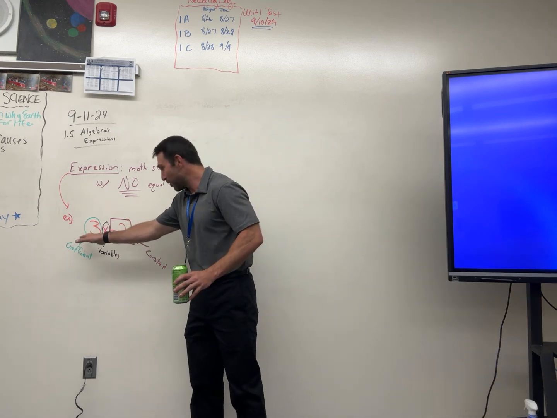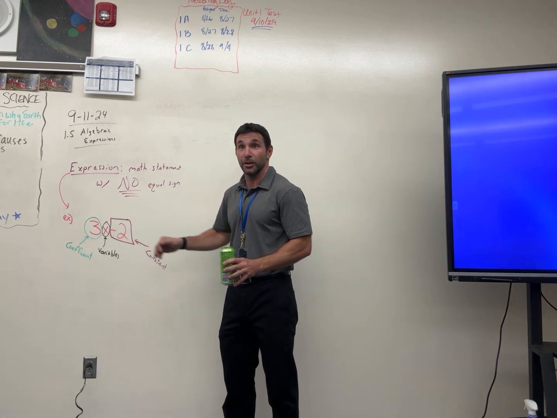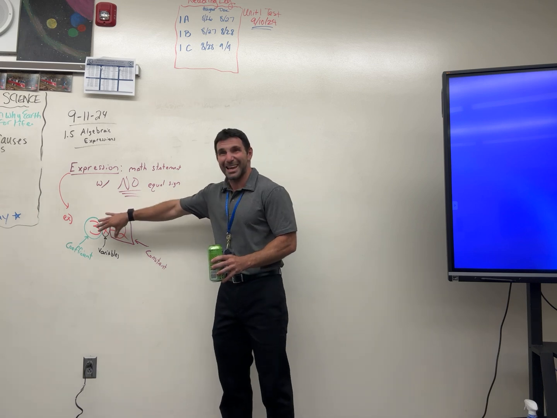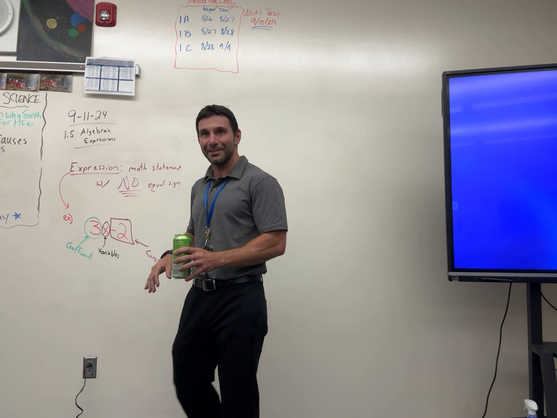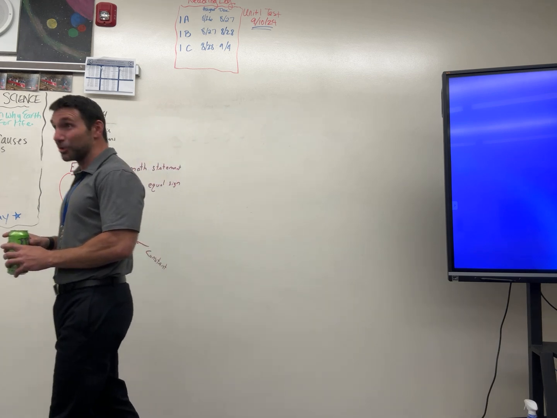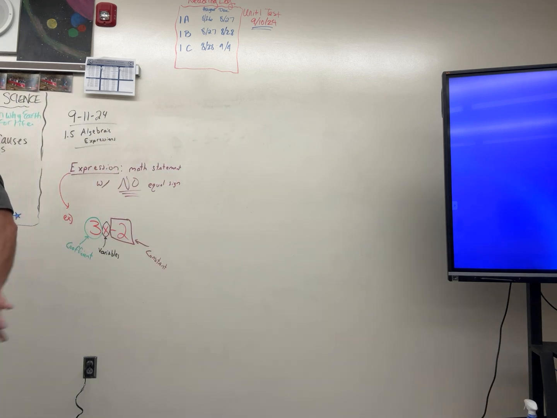Variable, coefficient, constant. Another way to think of it is this one that's not attached is like that friend. It's like, hey, what are we doing on Friday? And you're like, oh yeah, we're doing something. Everybody has that friend that's just tagging along. You're like, oh, that's so nice. Hi. Go away. That's the constant. Do you have a friend like that? I am the friend. What? No, you're not. We good here.